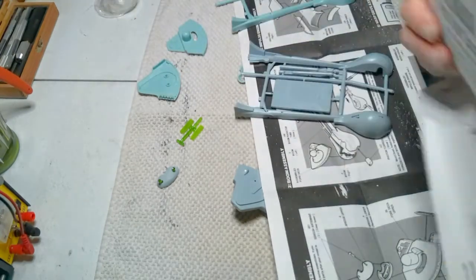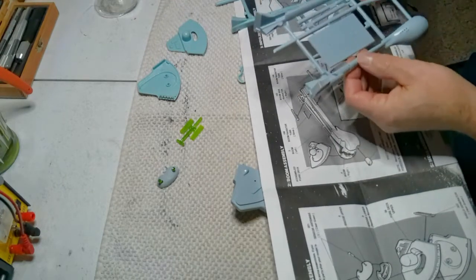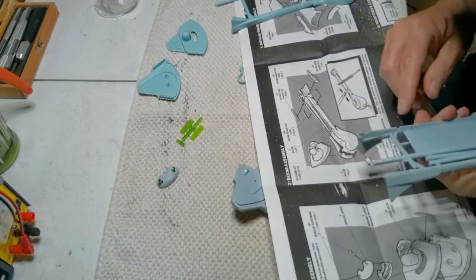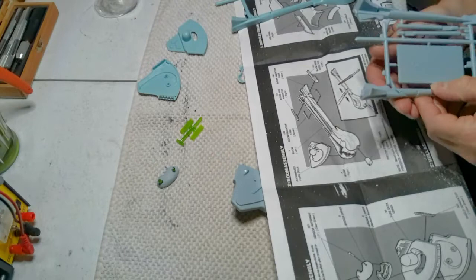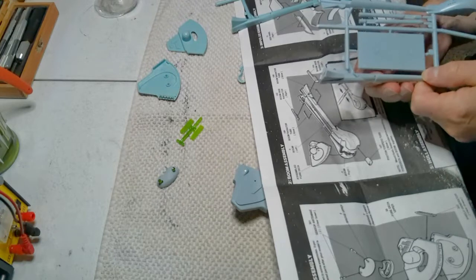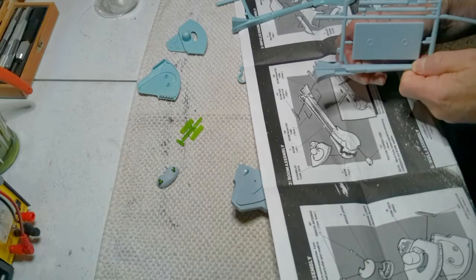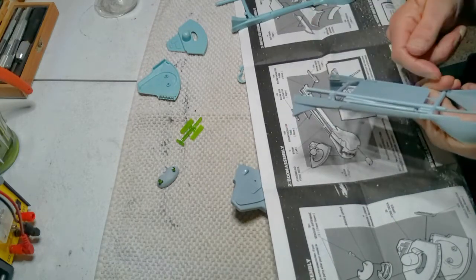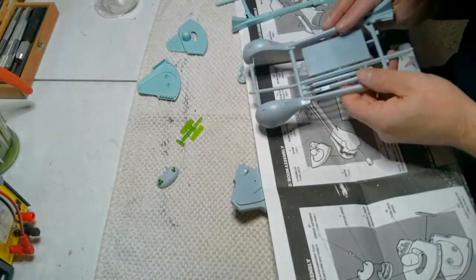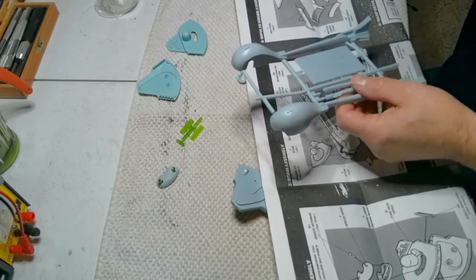Why not put some lights in here? That's not too hard to do. I can just put a little SMD LED right there. Set it back a little bit, and have it shine this way. I think I'm going to do warm white on this kit. And let's get these off the sprues.